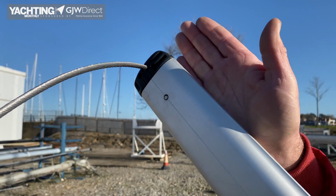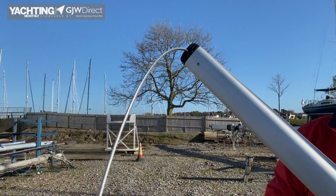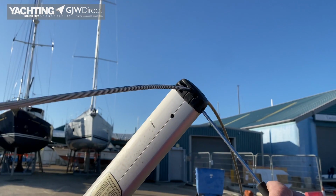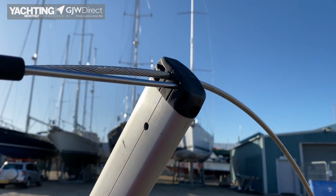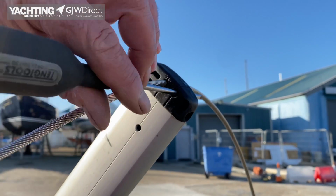So the temptation is for the spreader to work its way down the shroud, and eventually they'll just be hanging like a seagull's wings, and then they're not doing any work, and they'll just snap off and we'll have loads of problems. So nicely clamped here. There's the clamping screw in there, and there is a secondary hole here because of course some masts have 2 shrouds going through here. So it's the one that comes in at the angle is clamped. The one that's coming down from higher up would just be free flowing.